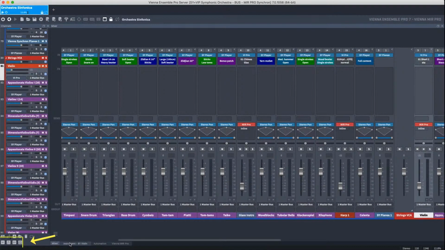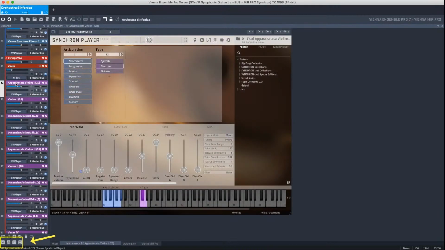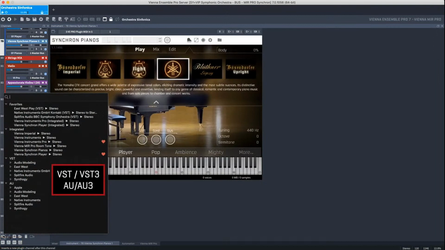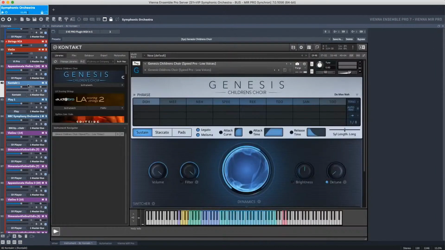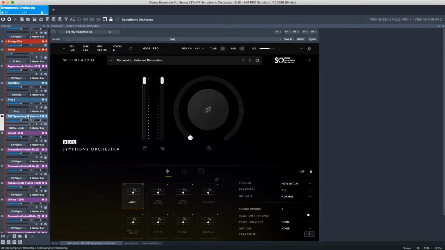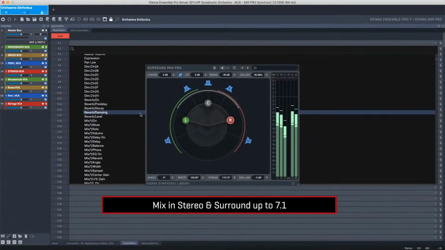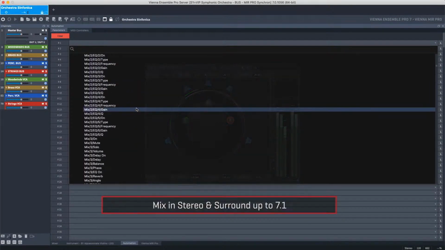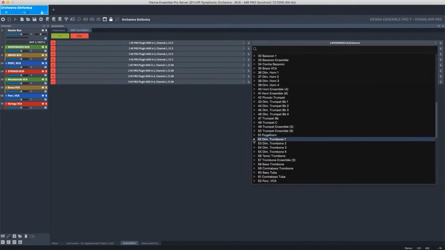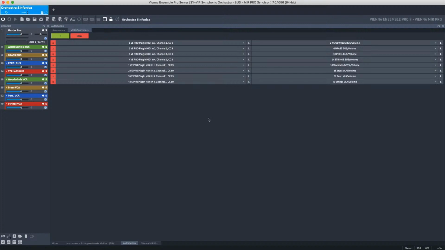In Vienna Ensemble Pro, you can load Vienna Instruments, Vienna Instruments Pro, Vienna Synchron Player, Vienna Synchron Pianos, and all your favorite third-party plugins as VST and audio unit plugins. You can mix in both stereo and surround up to 7.1 with full parameter automation, and you can read the full and clear names of all automatable parameters available in Vienna Ensemble Pro and all loaded plugins.